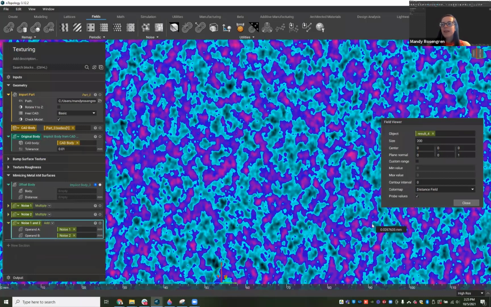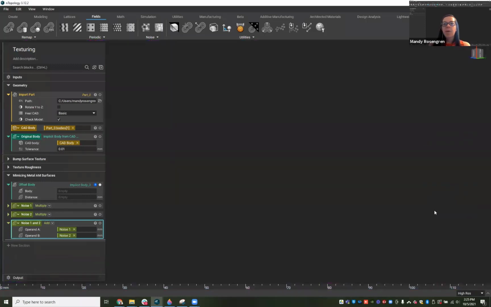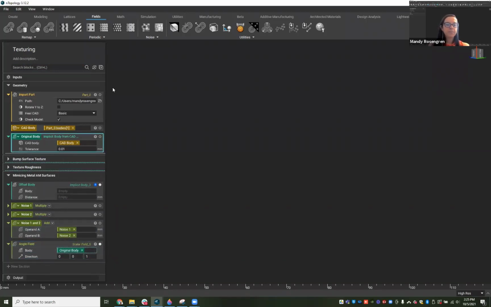So if we want to make this mimic an AM surface, an AM metal surface after printing, what we can do is use a block from the toolkit labeled angle field. If you're working with our DBAM, this is also used where we can put in our original body.